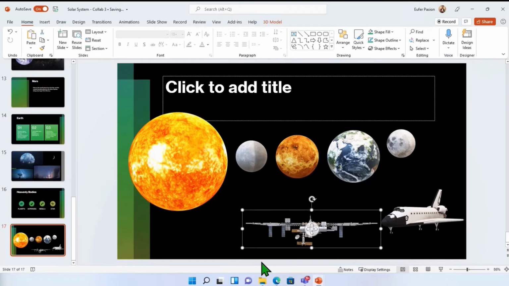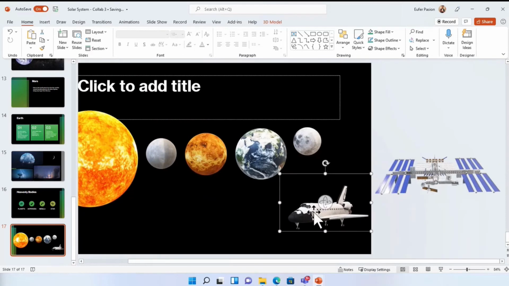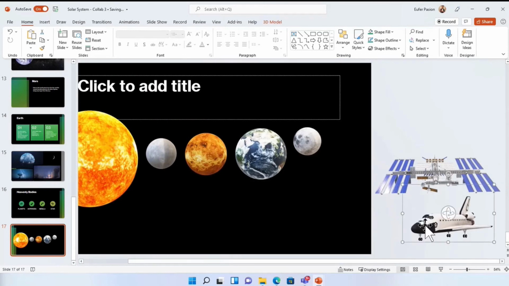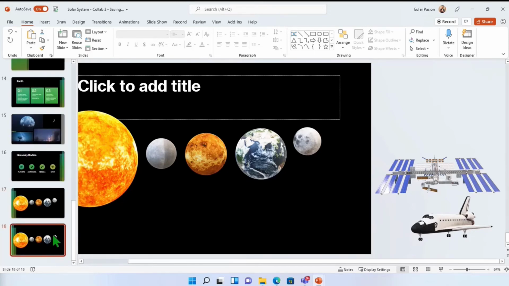Now what I can do is, of course, ayaw natin maging available itong dalawang 3D models dito sa slide natin. What I can do now is put this 3D model outside our slide. Lagay muna natin yan. And then, I will duplicate this slide here. Right-click, duplicate slide.